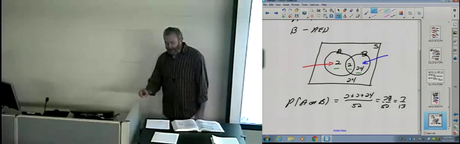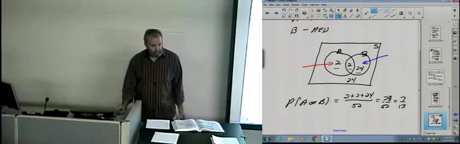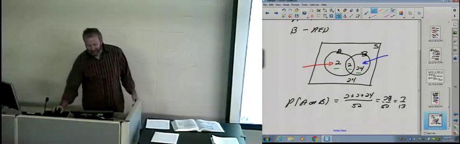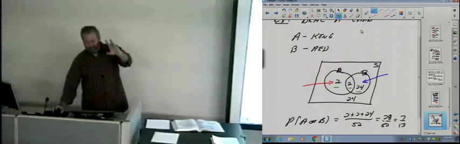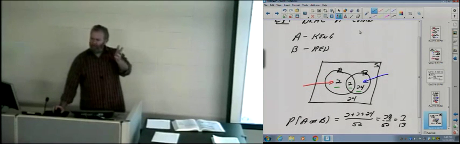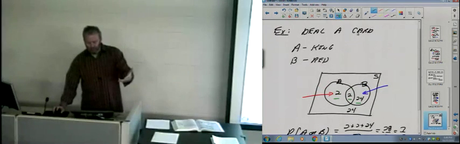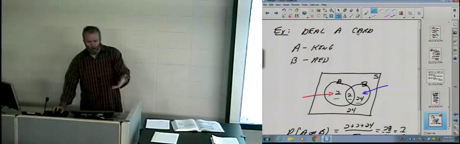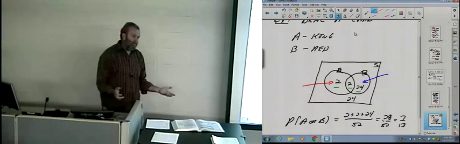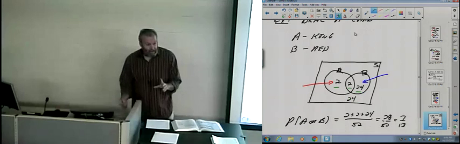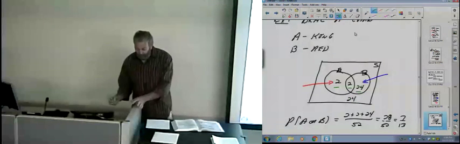Okay. The last thing I want to talk about here, right? The reason that I came back to this is because when I see a Venn diagram, all of a sudden I start thinking about disjoint or not. I want the probability of A or B. This was a nice example for our first one, for me to draw a Venn diagram of where all the little pieces fell. And what I mean by pieces are where all the little outcomes fell. I'm not done using the Venn diagram. We're going to do it again on Thursday.